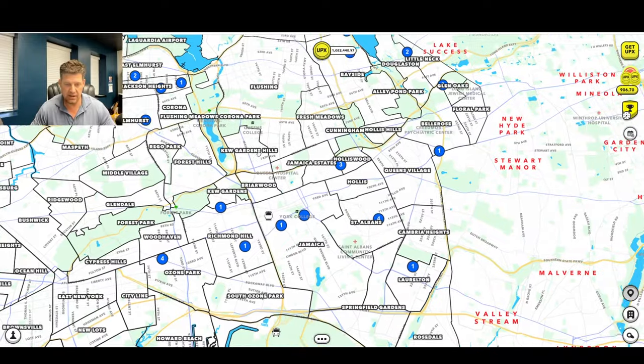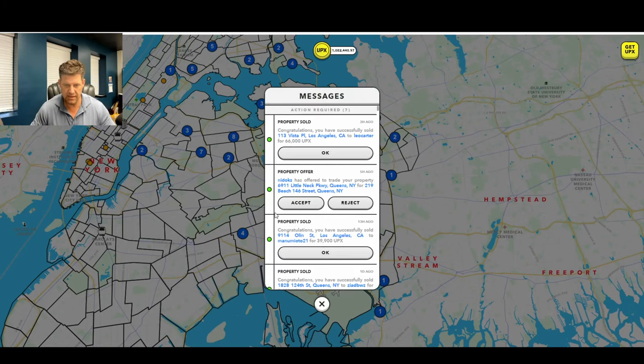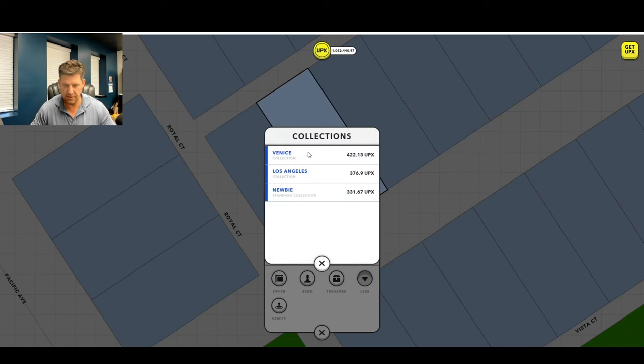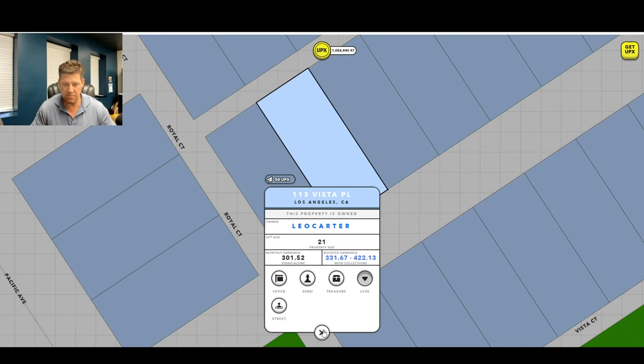If we look at more expensive areas, I'll show you how I price properties there. I sold one in Venice. I minted it because I thought Venice would be a really good place - it wasn't because it's so expensive and it didn't even mint out after becoming a collection. I bought quite a few properties there but did the same strategy - priced things just above my mint price, making a small profit but not much. It took months and months, but eventually it sold as the neighborhood slowly mints out and gets more valuable over time.